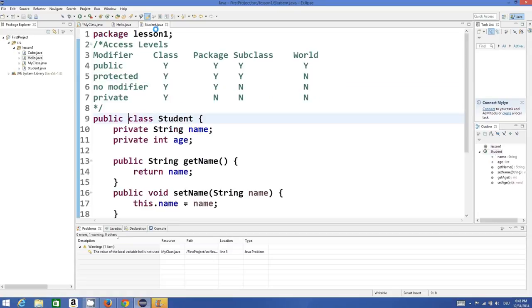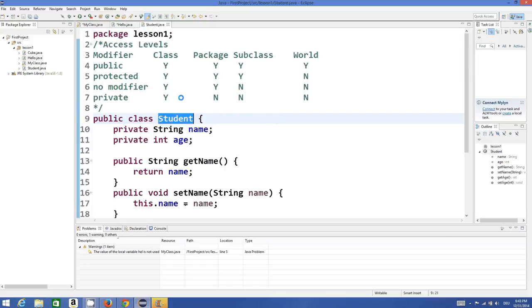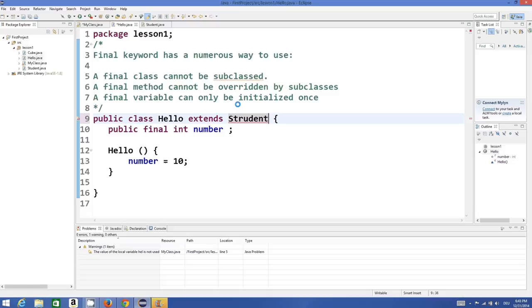For example, I have the Student class, whose properties or member variables or methods I want to use inside my Hello class. I can do that with extends and then the Student class. And this is totally fine.